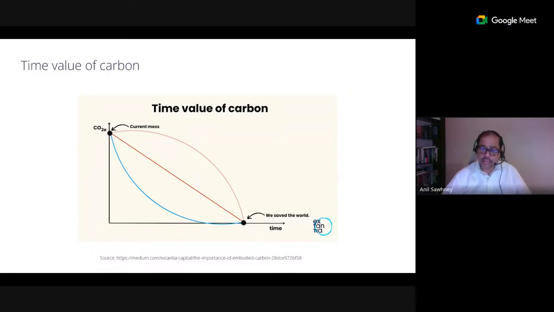Or you can be more active and remove at a faster pace. So this is that other curve. Why would you be incentivized to decarbonize faster? Because the end goal is the same. You were at 100 and you have to reach zero. How does it matter? You can just reach zero slowly. Maybe try and reduce most of the carbon emissions here. Why would you select a faster pace? Anyone want to take a guess?